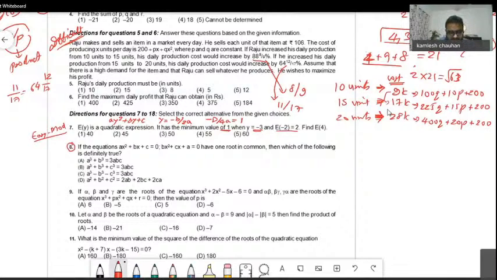We are given these two equations, they have one root in common. Now if you see, here the coefficients are a, b, and c, and there the coefficients are b, c, and a. If I put x equal to 1 in both the cases we'll get 0. a plus b plus c is equal to 0. a plus b plus c is equal to 0. So what we can say is this common root is x equal to 1.